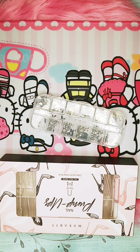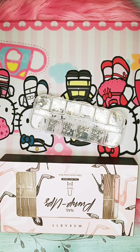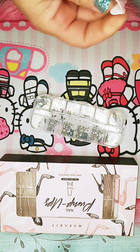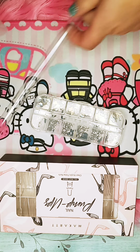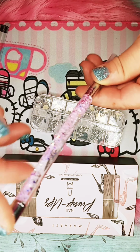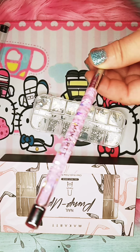What else we got? Oh, their brush. I forgot her name, but I watch her all the time. She was doing a video, a review on this box, and when she opened up her brush, it kind of fell apart. So I'm going to be careful. Look at this beautiful glitter inside. Reminds me of those, I forgot, I think they're lava lamps.